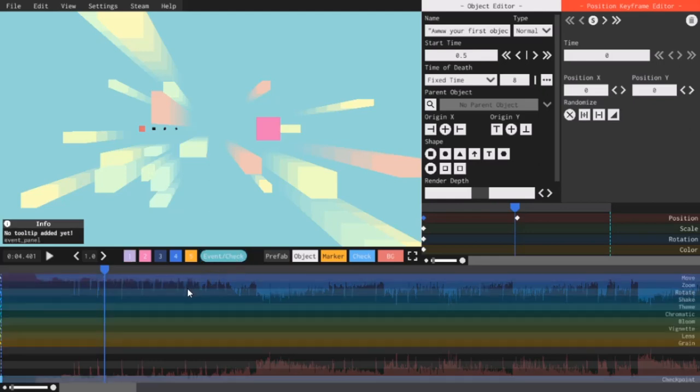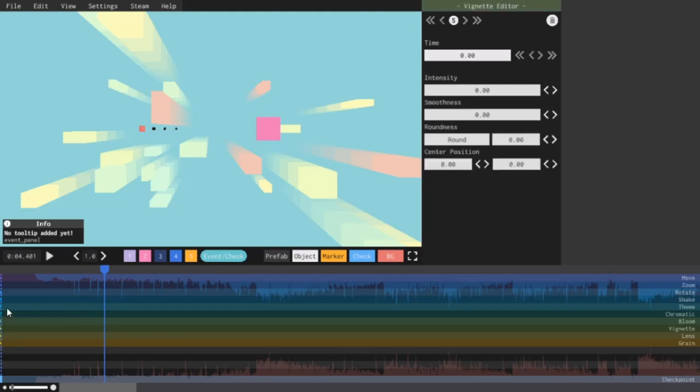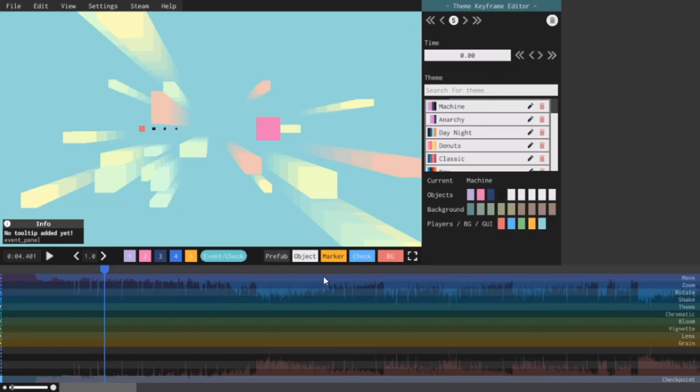This is where you can add a whole bunch of different effects to your level, like camera movement, shakiness, glowing, and theme, which I covered in my effects tutorial. Each of these effects has a starting keyframe all the way on the left, which determines how the effects will start off. You can click any of these keyframes to view and edit them. For instance, right now, the level will start off with no shakiness, no bloom, no vignette, and if I click the keyframe in the theme row, you can see that the theme that it starts off with is called Machine.